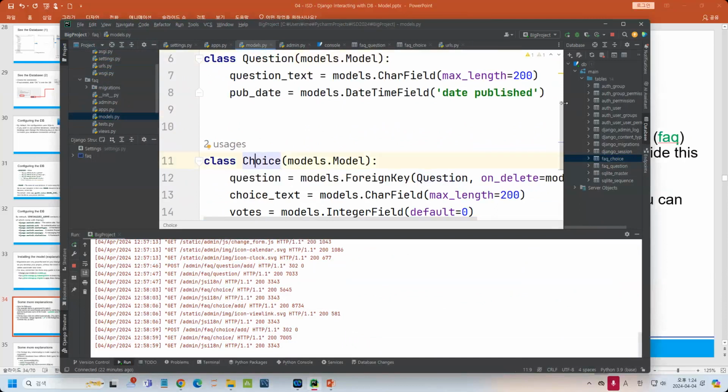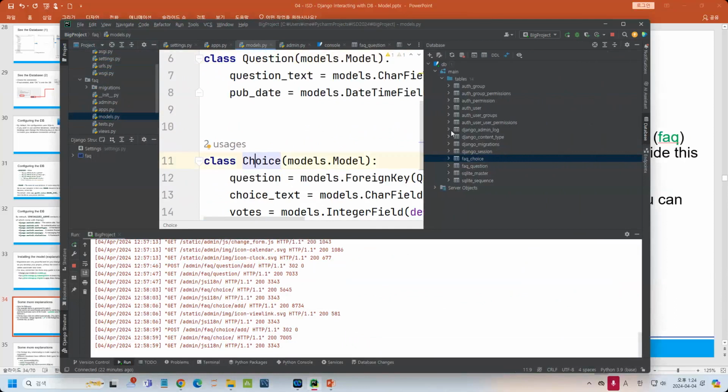But what is the table name? The table name is FAQ choice, FAQ question. It means it follows the app name. Because the app is FAQ, then the table will be also FAQ underbar something.